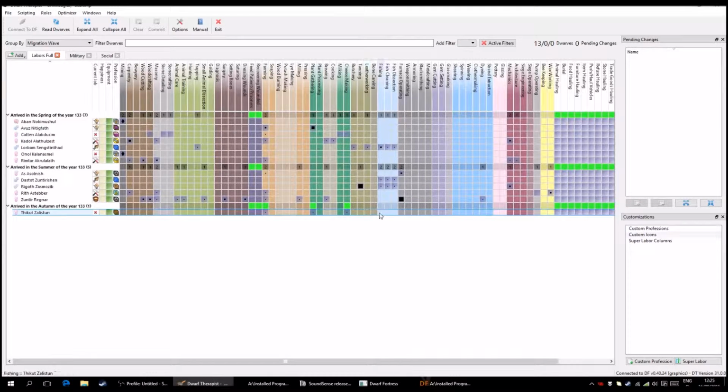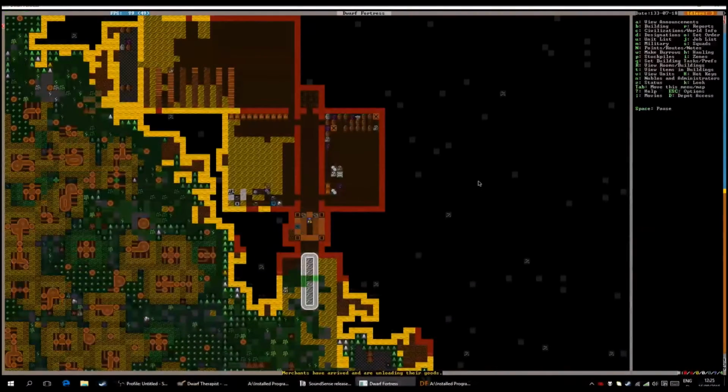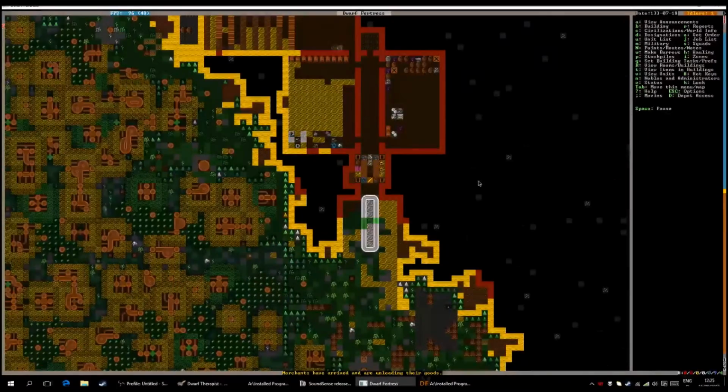Farmer, cheesemaker. This is not really a good dwarf either. Ooh, that's a bit of a shame. Okay, I guess you can do some carpentry and some masonry. Stone detailing, why not? Stone crafting, like that. Sure. You can be a craft dwarf. Sure. There we go.